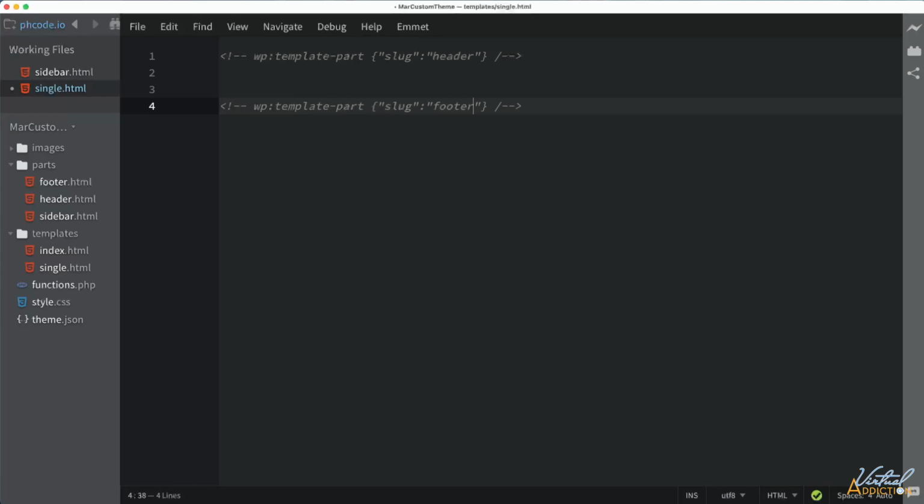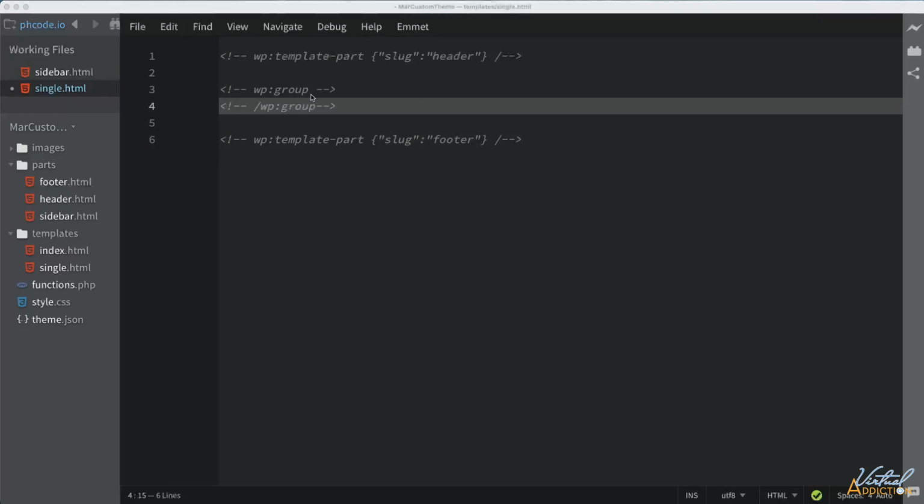Then we're going to go ahead and create the main content area. This is going to contain our post content along with the sidebar. In order to do this, we're going to wrap all of this inside of a WP group area. And this particular tag is not self-closing, so we'll go ahead and close the WP group block as well. In addition to having the opening and closing WP block content, I'm also going to pass in a series of key value pairs so I can format this area.